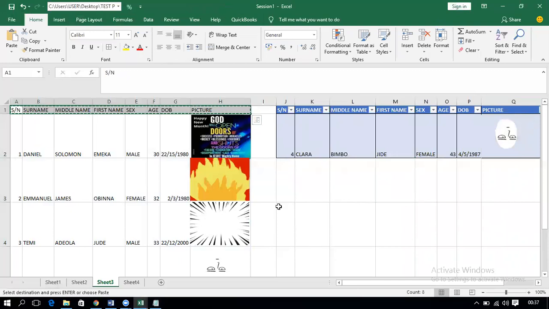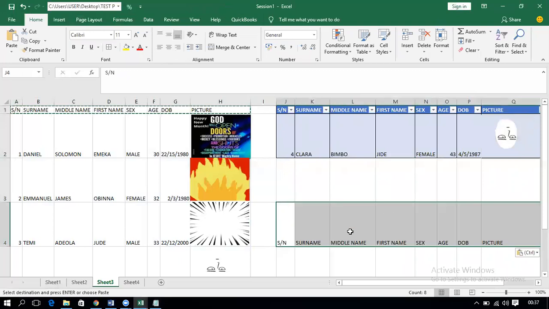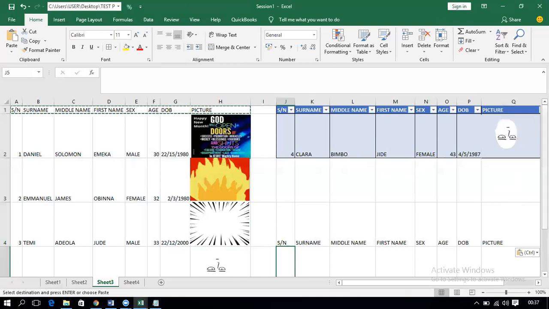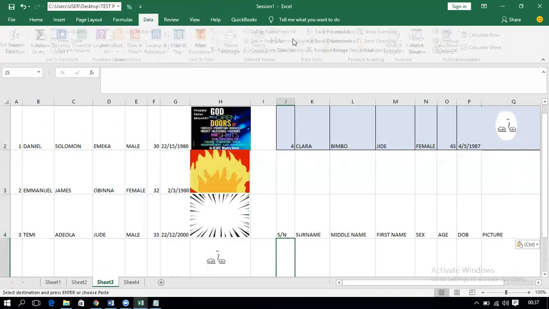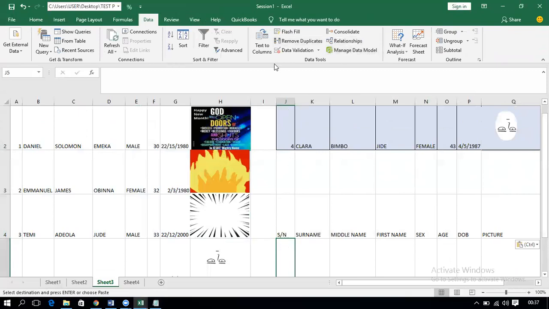So I copy this again so that I can just do something with it. I paste it here. Now, what I will do is quickly do the name manager for you. I can do a shortcut, go straight to Data. Since my cursor is already here, I can say data validation.